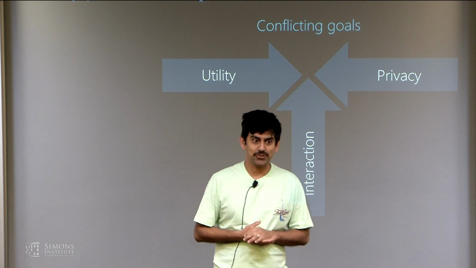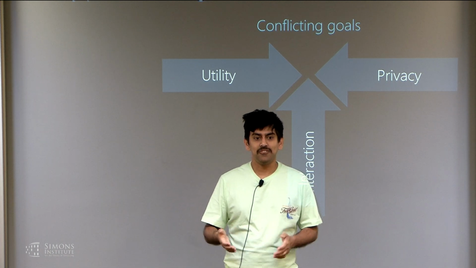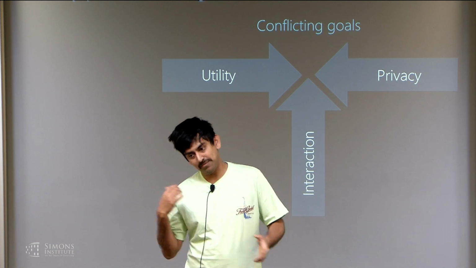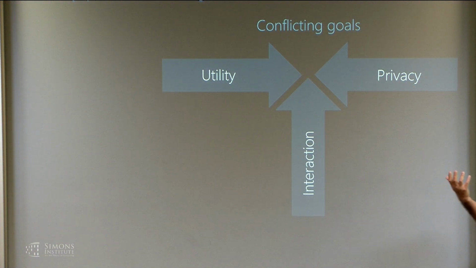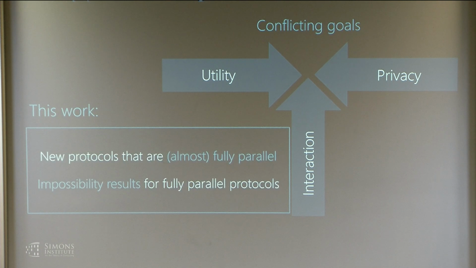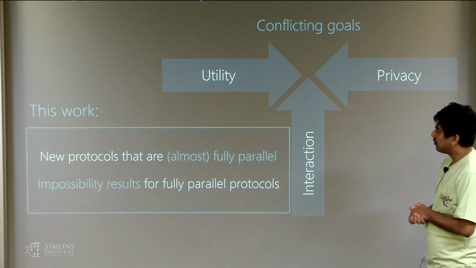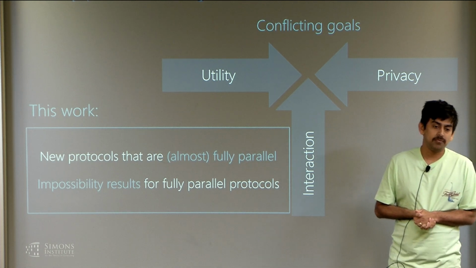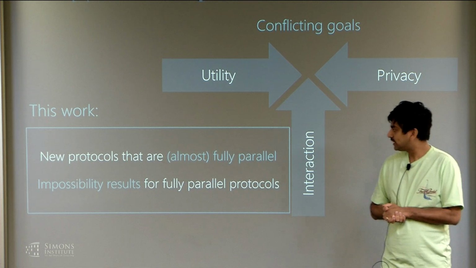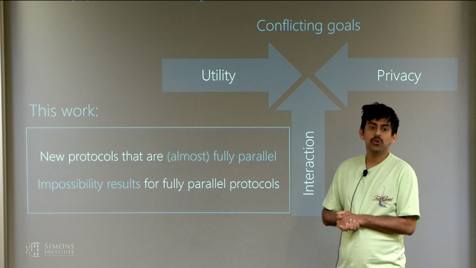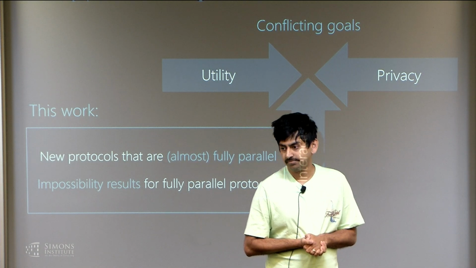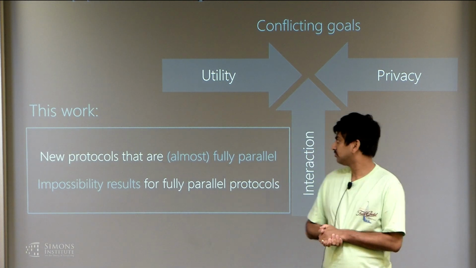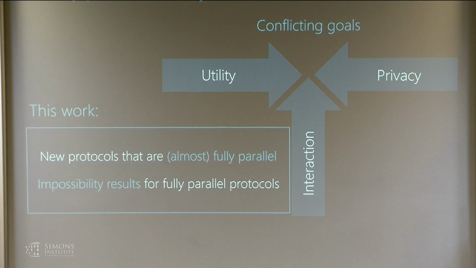We did not even pursue doing the engineering, because I realized that our understanding of that whole space was limited, and that basically gave this direction of research. So this comes purely from an engineering standpoint. Okay. So what is this talk about? We'll show some new protocols that are almost completely parallel, which get optimal accuracy under the local privacy model, and some impossibility results showing that you need some degree of interaction with the devices to get the optimal error. I'll get into a bit more detail in a few slides.